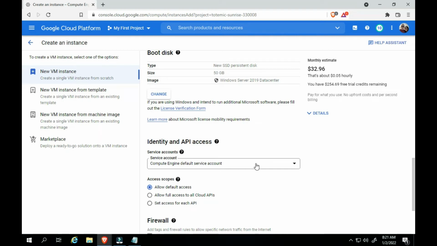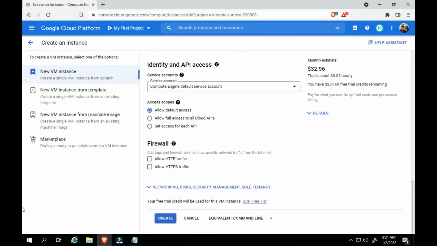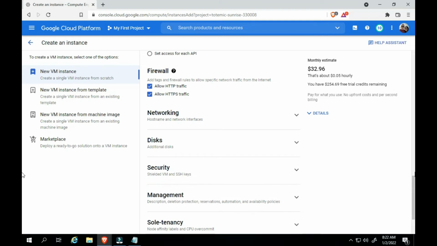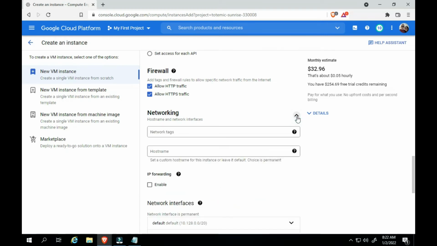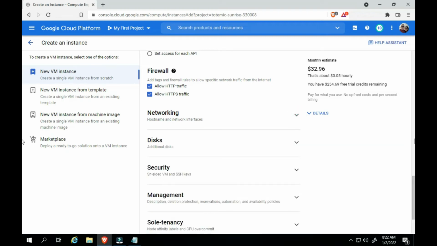Firewall, you'd want it to identify the traffic. You want to allow those things. With the networking, I would suggest getting a static IP address, which I'll show you how to do a little bit later, because that will make your remoting a little bit easier.